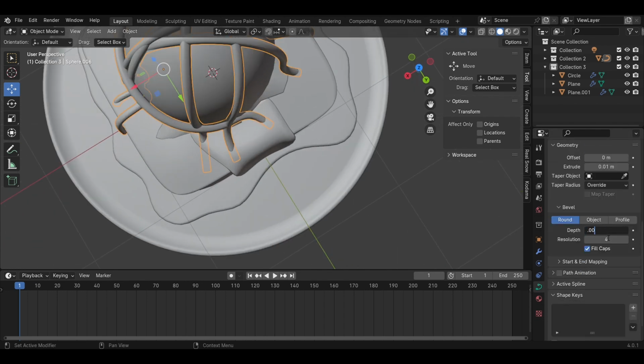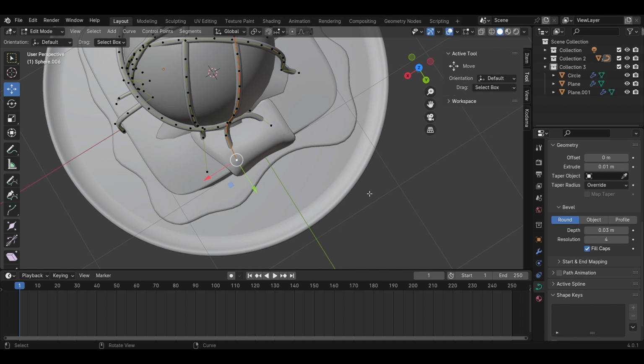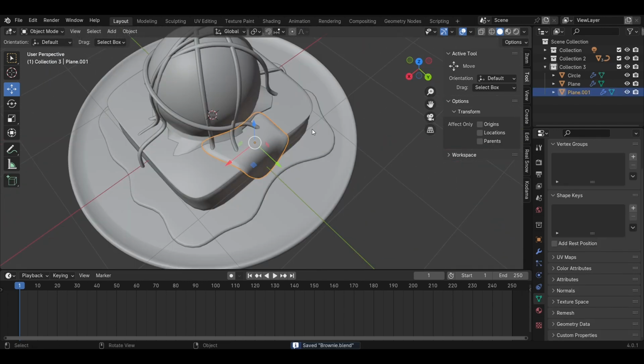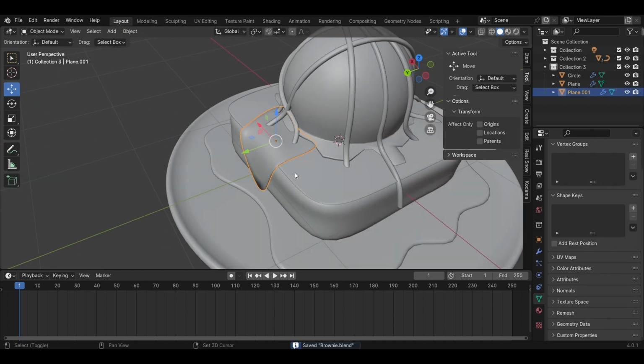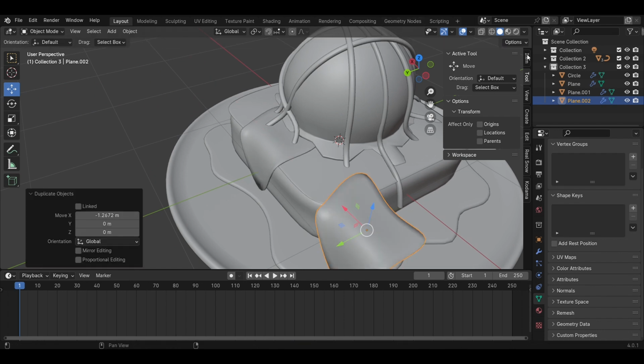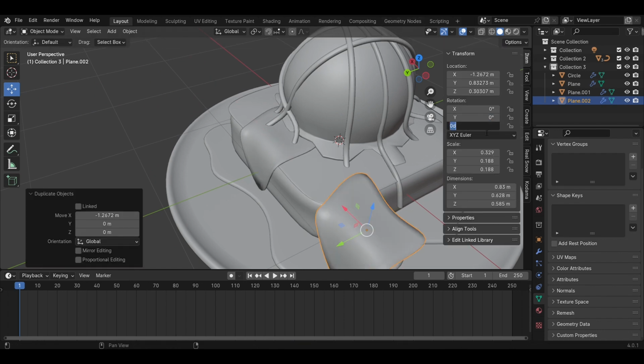Select the lines and adjust some values in the tool. Shift D to copy the caramel, set the size, and adjust it to a different shape of caramel.